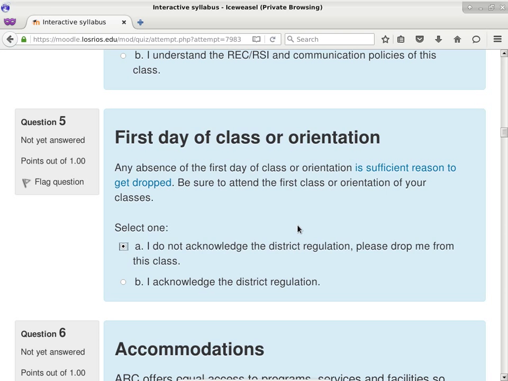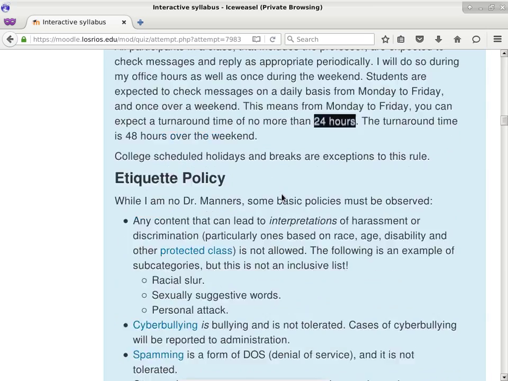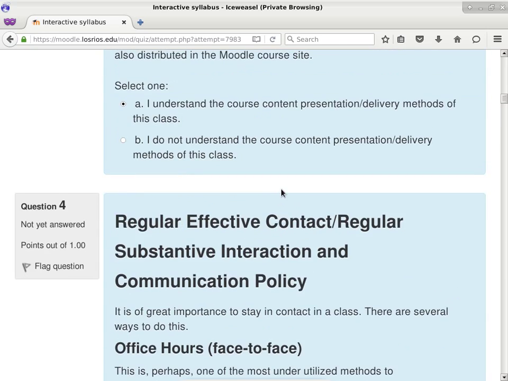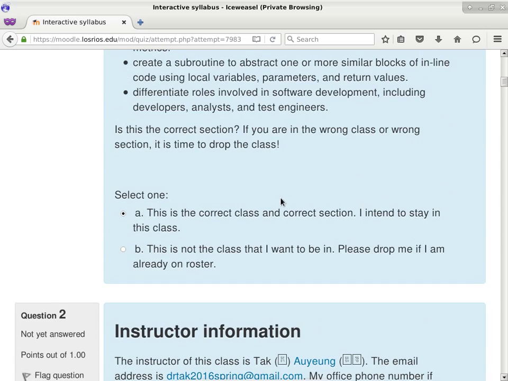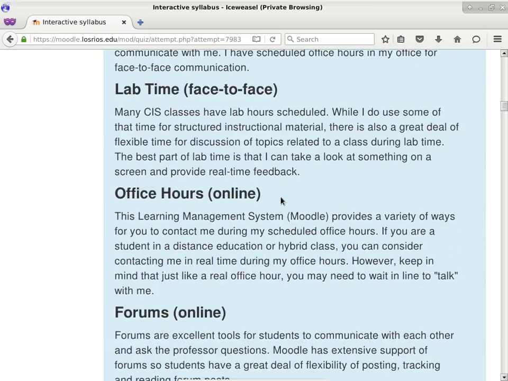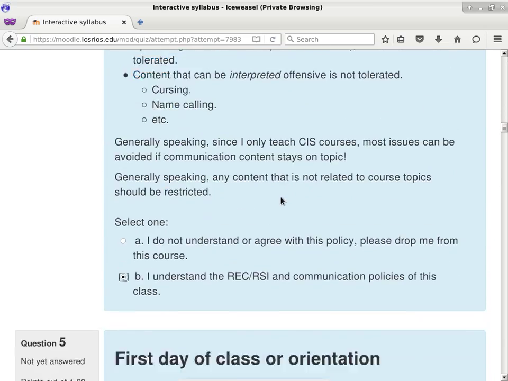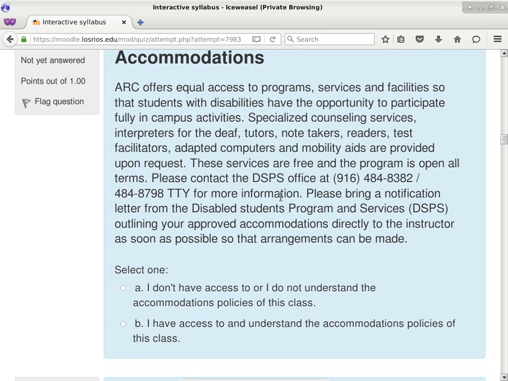You're failing your test, though. Both questions you selected, I do not understand and do not accept. Oh, I got the wrong one. Oh, that would not be good. Oh, I randomized all these questions. I forgot about that. Make sure we're paying attention. I did not pay attention to my own quiz. It happens. Because with some of my classes, I have not randomized the answers yet. So with this one, apparently I have.